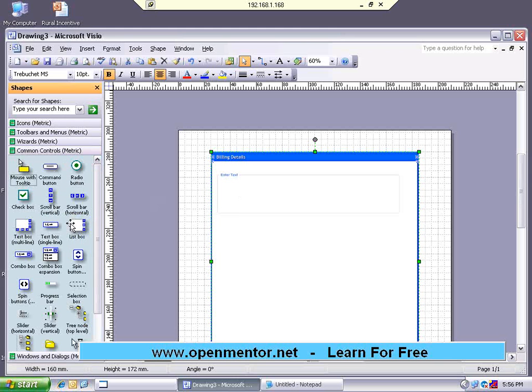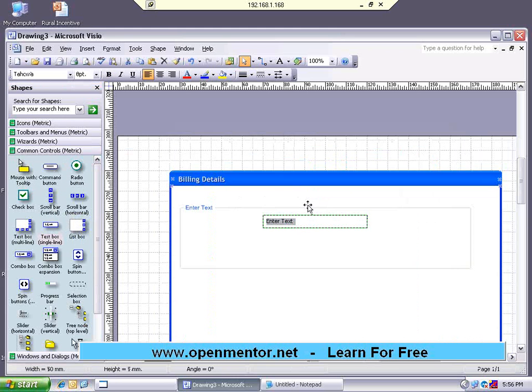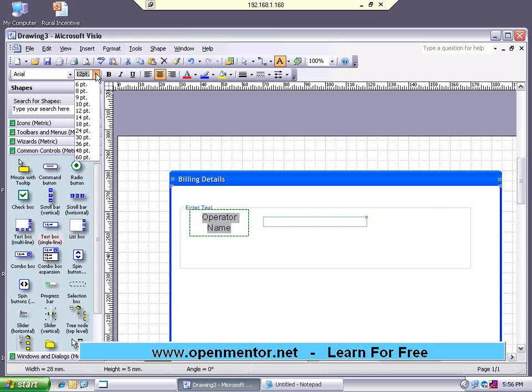Within that, now I'm going to put a normal text box. Double click, and text that says operator name. Let us make it 8 point. Okay, this is one top portion.